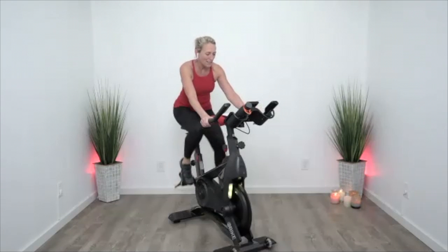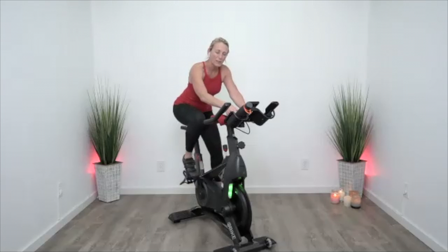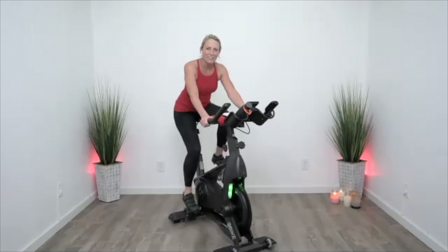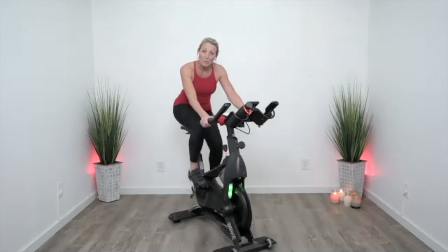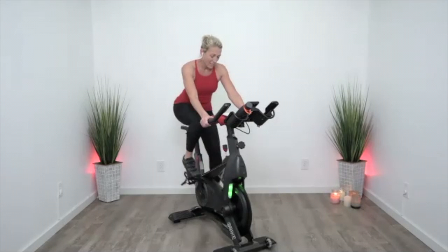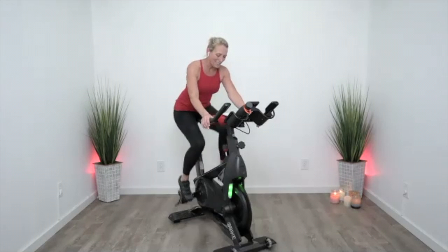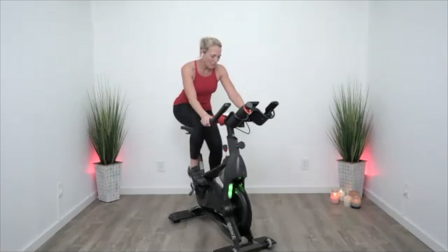All right, keep a little bit of resistance on. Take a little bit lighter pressure on the wheel. Meet me at about 75 RPMs. I'm gonna start to bring it back to easy in just a moment. Keep a little bit on the wheel for now, please. Got another little fun thing for you on our way home.